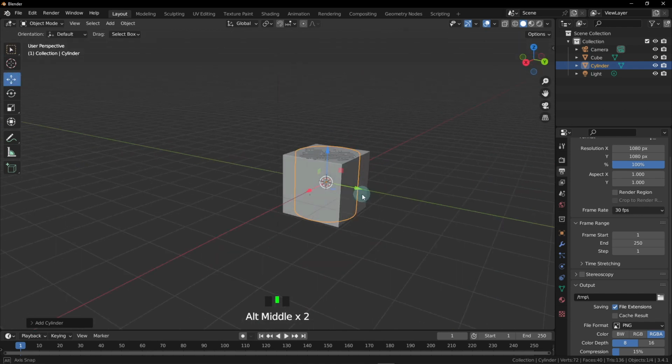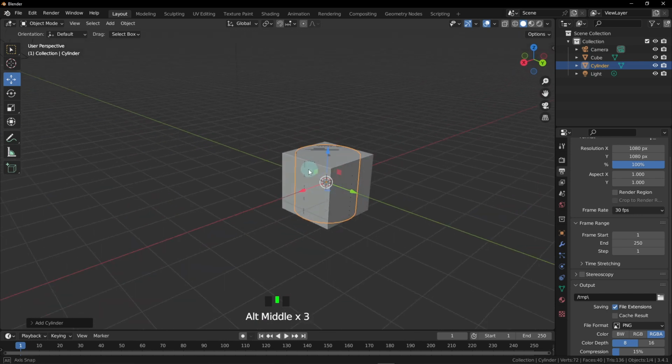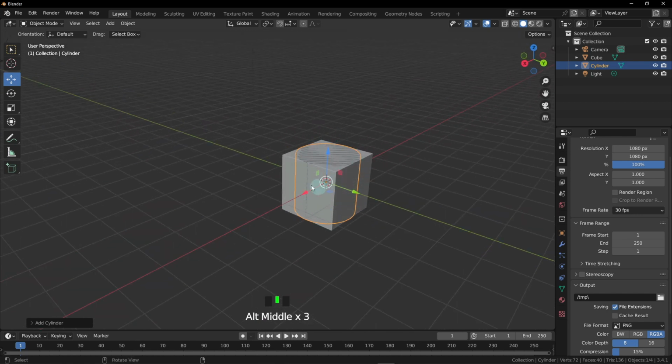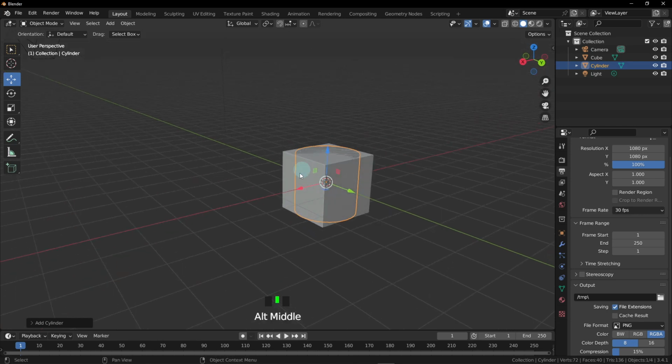It has three different colors on it. And this is called a gizmo. So anytime you see these kind of floating handles on top of something when it's used on a tool like this, these are all called gizmos. So we have our move tool, we have our rotate tool, and then we have our scale tool. So let's start with move.